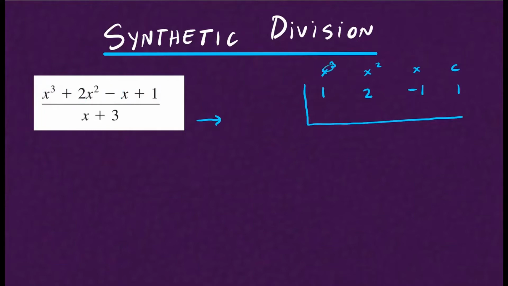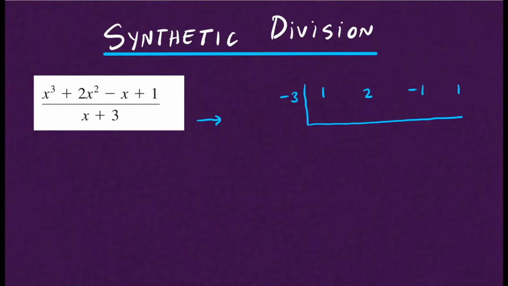So just keep these in mind, and we're going to get rid of these since that's not part of the process, but have that in mind as you're working out this synthetic division. Now we're going to leave this blank, and you'll see why. Now on the outside of this box right here, you're going to put down the opposite of this number right here. So when will that be equal to 0? Well, if you take that number, set it to 0, you know x equals -3. So that's the number that goes here. So pretty much the opposite of this sign goes in there.